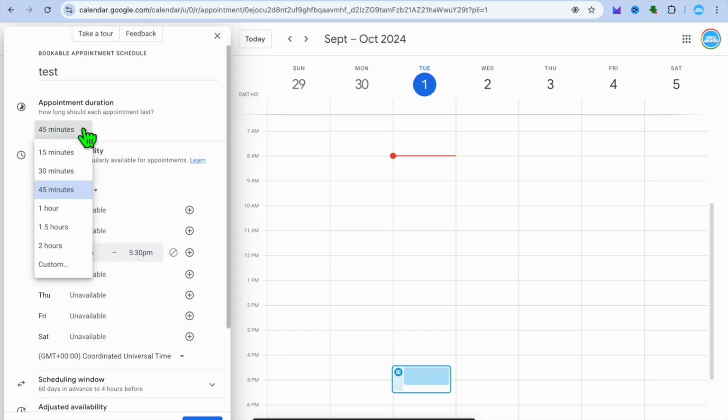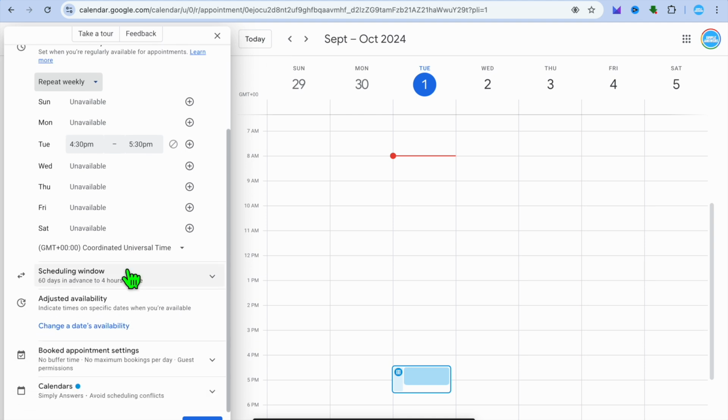You can also set up the duration of the appointment by tapping right there. You can also choose whether you would like it to repeat. If you would like it to repeat, you can tap on Repeat Weekly, or you could tap on Custom and choose the specific days or time that you would like it to be repeated below.